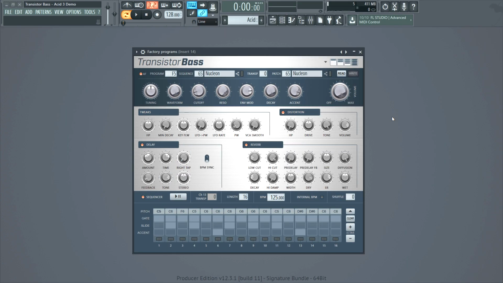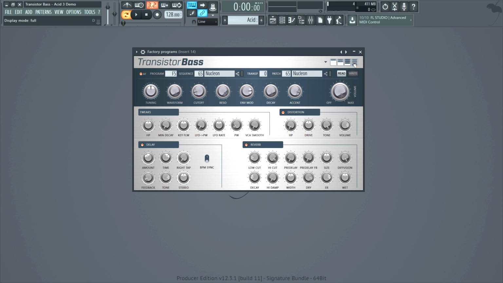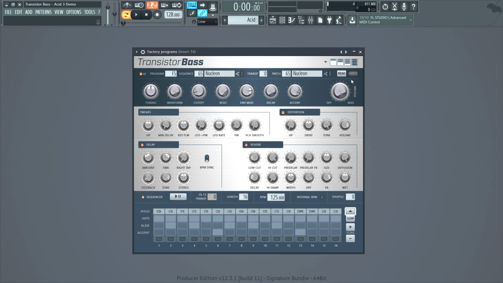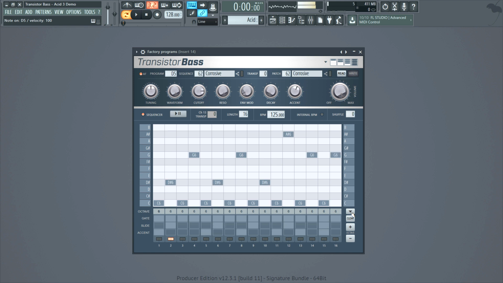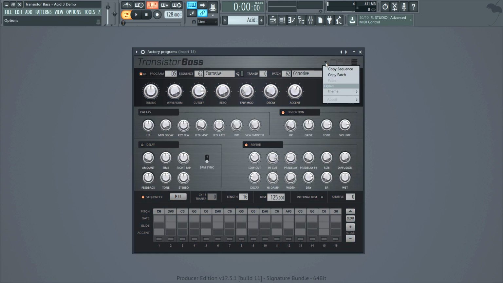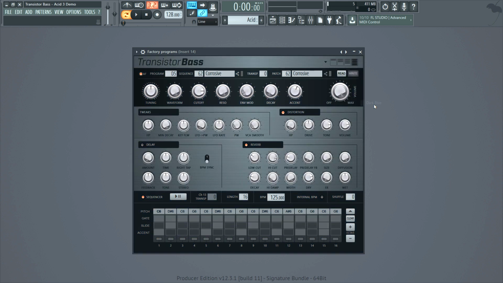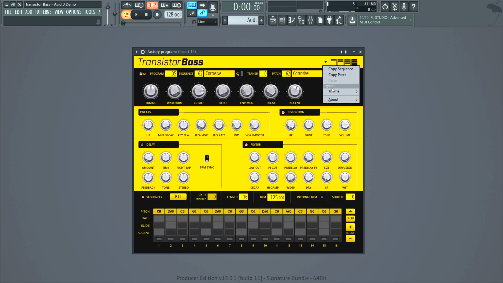First, the main interface. Up here on the right, these switches allow you to show and hide the main panels. The other main interface control is the show step sequencer switch. We'll look at the step sequencer in detail in a moment. There are some themes under this menu. Choose between black, blue, dark blue, and acid. Indeed.